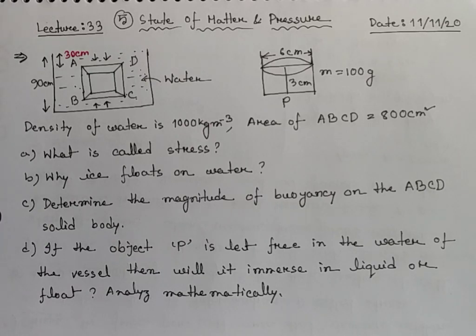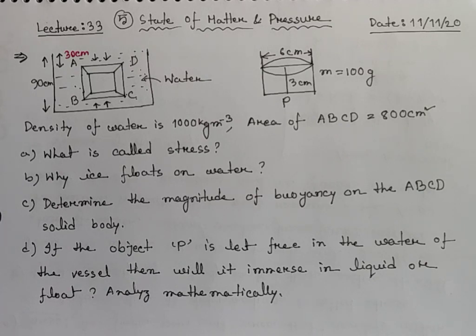We were reviewing some questions from several chapters that are important for the board exam, and States of Matter and Pressure, Chapter 5, is such a chapter. A question from this chapter is a must. So we will discuss a creative type question in today's class from this chapter. This is a diagram based question. Here two diagrams are included.